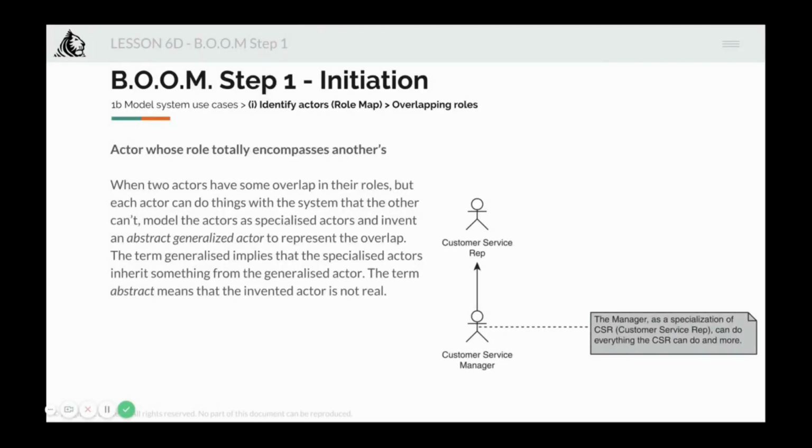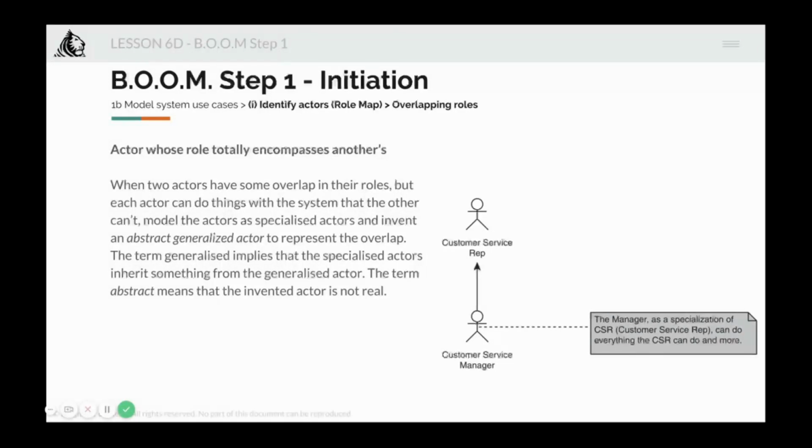This may look odd at first since the diagram tends to make the lesser role more important. This is due to the common practice of drawing the generalized actor above the specialized actor. Okay. But in general, there is no rule as to which one should be at the top and which one should be at the bottom. You can do anything, right? But just make sure the generalization symbol still points from the specialized actor to the generalized actor. That's the only important thing here. Okay. And this is a good example of how you can represent it. So the arrow points from the manager to the rep, right?